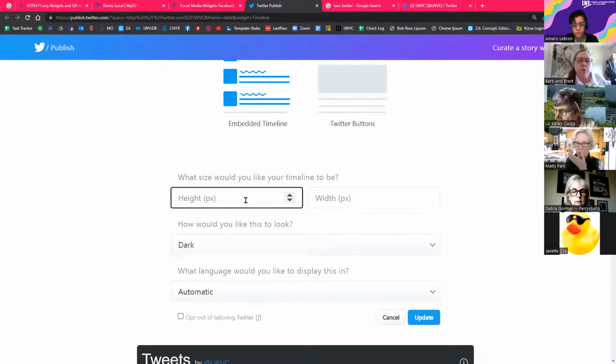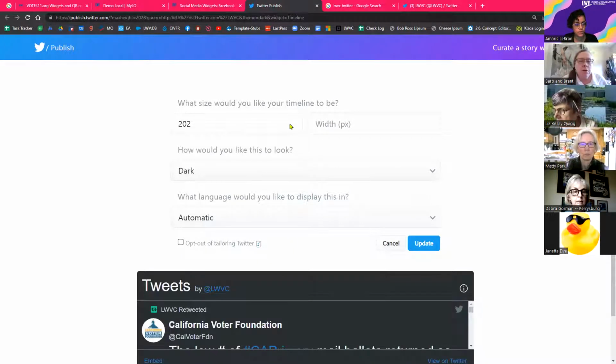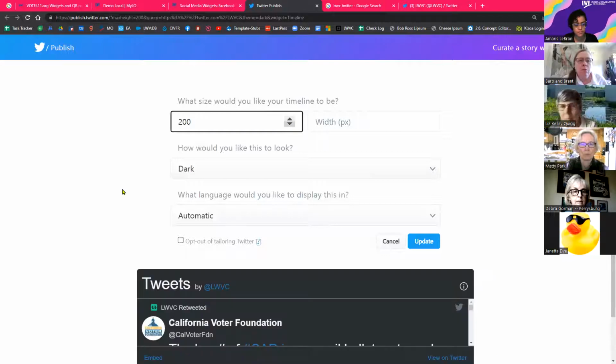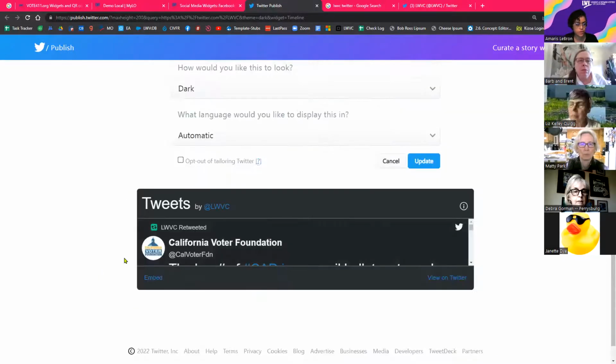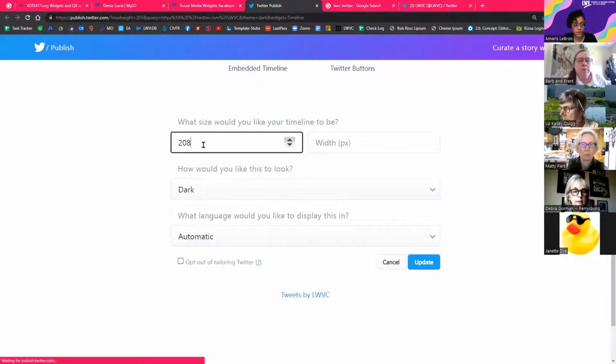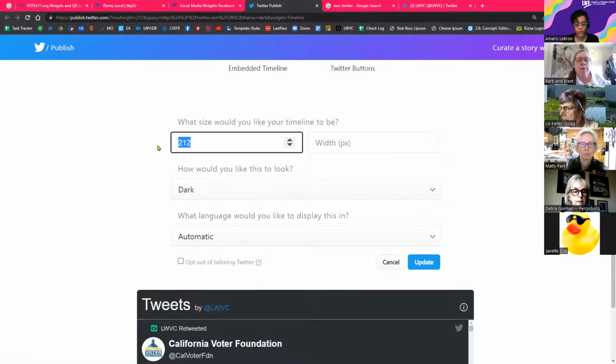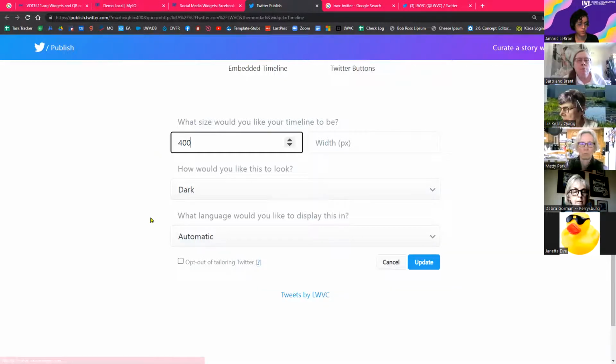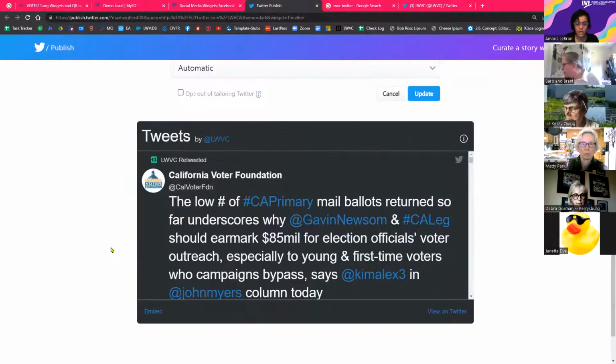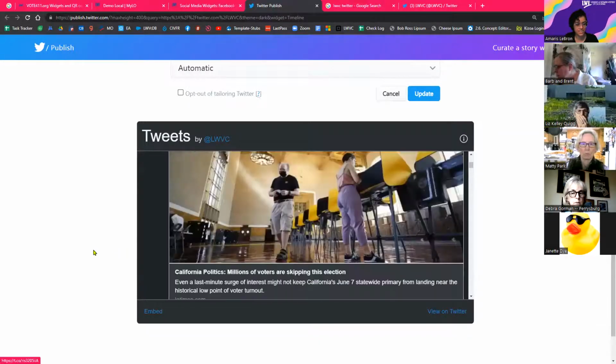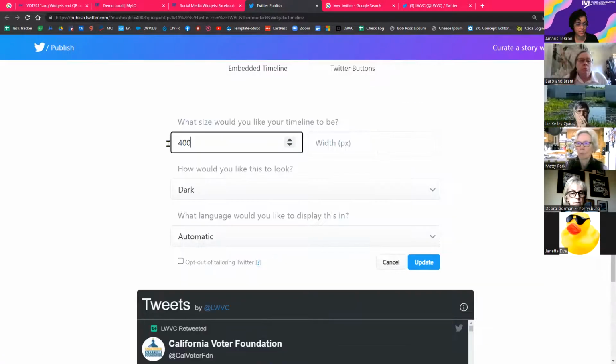What do those little arrows do next to the height? It lets you go up or down. 200 is the minimum height, and you probably don't want it to be that small. And it just lets you go up number by number. We can test out what we were doing before. 400 is about a tweet long, depending on how lengthy the tweet is.